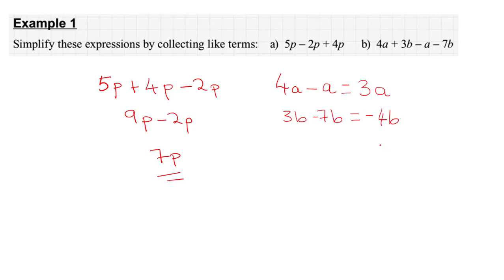Okay. Once you've done that, then you now need to join your answers together. You got the 3 apples and you got the take away 4b or 4 bananas. So you're going to start with the apples first, which are positive. But as for the bananas, they are negative. So you're going to write minus 4b at the back there. Okay. So that has been simplified. Now remember, you cannot do 3a take away 4b. There's nothing you can do about that because they're different things. Bananas and apples are different, so you can't take away or add them. You leave them separately. Okay, so that's how to simplify this kind of questions.